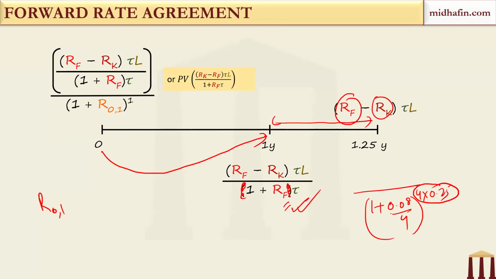The second thing that you need to be careful about is which interest rate to use for discounting. So for this particular period between 1 and 1.25, you use the interest rates between 1 and 1.25 for discounting. And the best projection is the forward rate. That is what we have projected. So this is RF for discounting between 1 and 1.25. But for discounting between 0 and 1 year, you will use the spot rates given between 0 and 1 year. Finished. Got it? Is it clear to everyone?